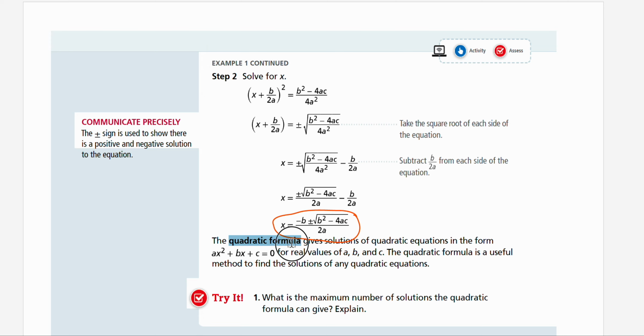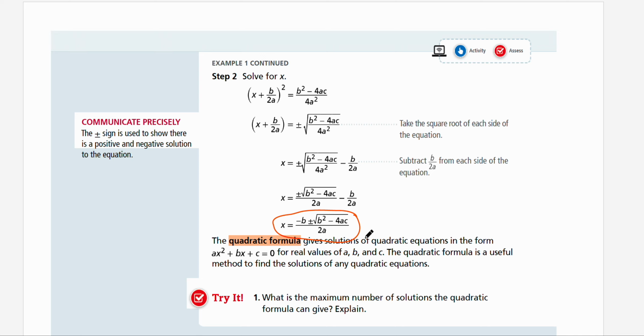Some of you may already know this, but you probably wouldn't have thought about where it came from. If you already did, great. I'm so happy for you. This really helps you understand why we need the quadratic formula and when and why we use it, right? So this is kind of the last method you're using. I know this is a very popular method. You can really use it anytime and solve any quadratic equation using the quadratic formula.